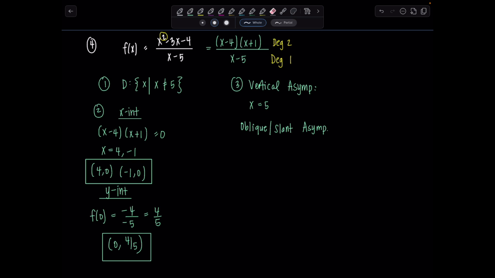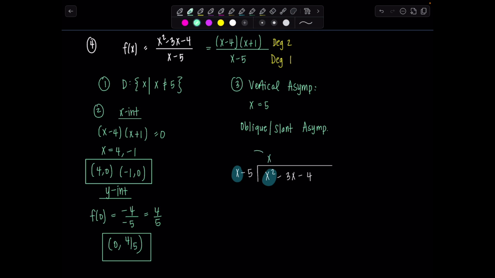You long divide. So you look at the OG function right here, and you're going to long divide the denominator into the numerator. And you might go, oh no, I forgot how to do polynomial long division. Well, you are in luck. I really recently recorded another video on it, so I'll link it here. It's in the description too. I got you. So just look at the leading terms. What do you multiply x by to make it x squared?